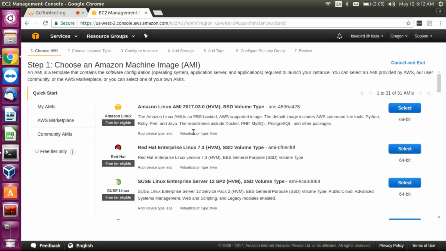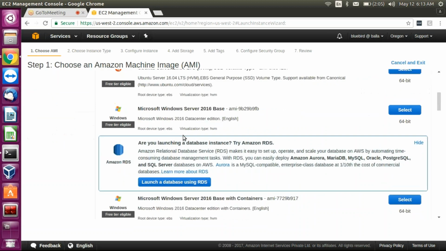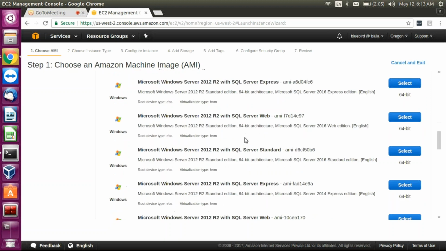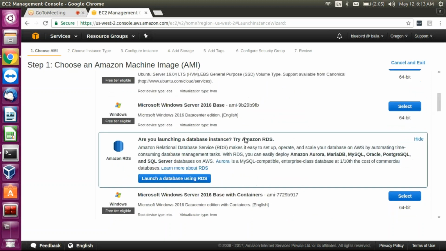You see, if you are free tier eligible, free tier eligible means you will not be charged any penny for these images. But if you see a few more here in Windows, Windows Server 2016 with SQL Server Express, that means you will get Windows Server Data Edition and Microsoft SQL Server Express Edition installed on that. So these are the operating system images you can have.